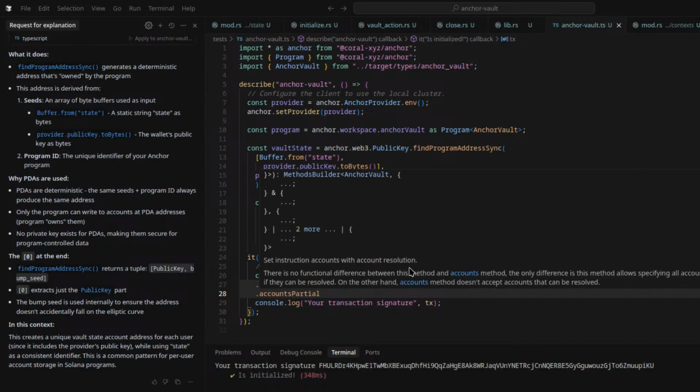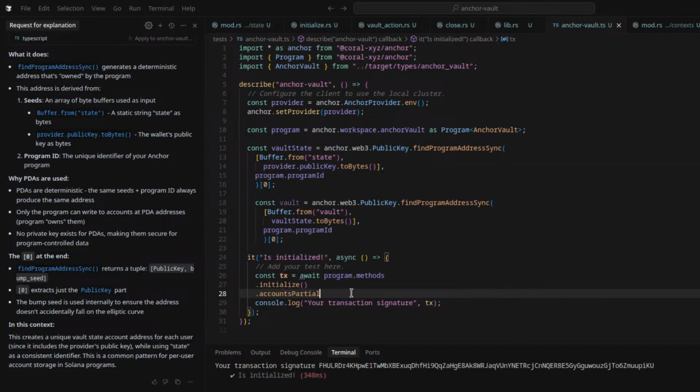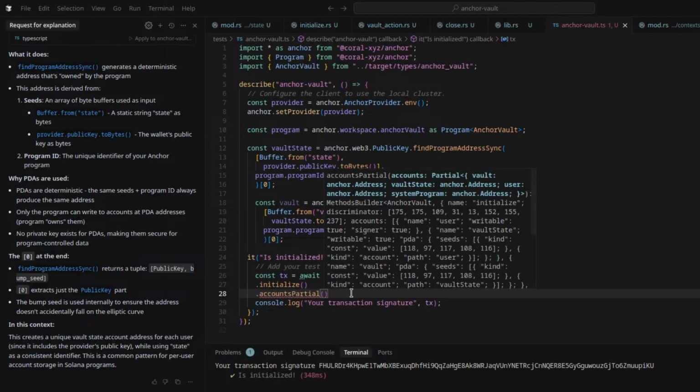There is no functional difference between the accounts method and accountsPartial, only that accountsPartial lets you skip specifying all accounts even if they can be resolved. On the other hand, accounts method doesn't exist. So for the normal accounts method we need to pass every account, and for accountsPartial we can skip non-optional accounts.